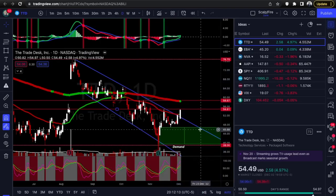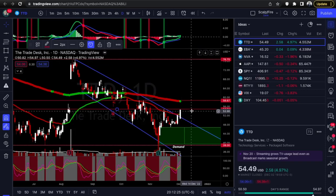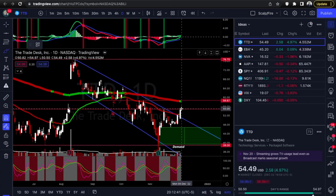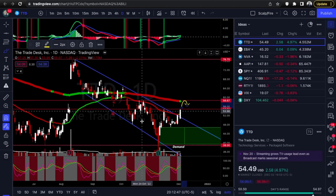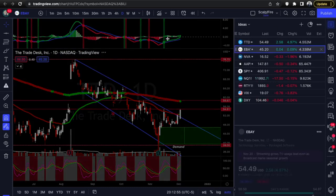Same thing we did with TGT last week — we're looking for that one level to break. It actually got a nice two percent move over it, so good for a day trade if you caught that. We'll right-click, add alert, name it 'breakout,' and then we wait. Unless the market gaps down or does anything drastic, there's a good chance this could pop over. We're probably looking for it to head up to the 200 EMA and also the 58.67 resistance. Looking at calls on that.